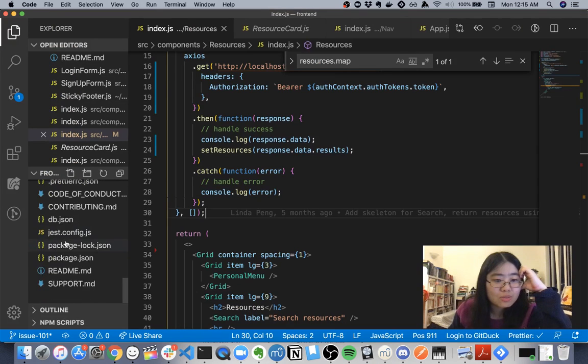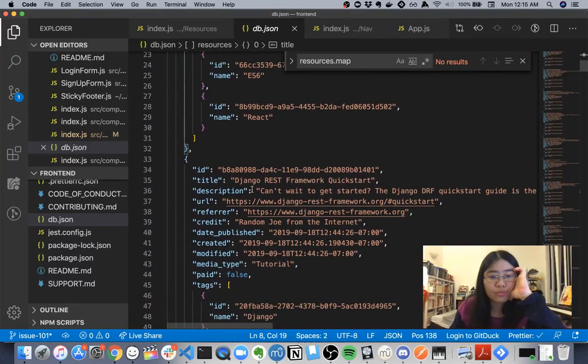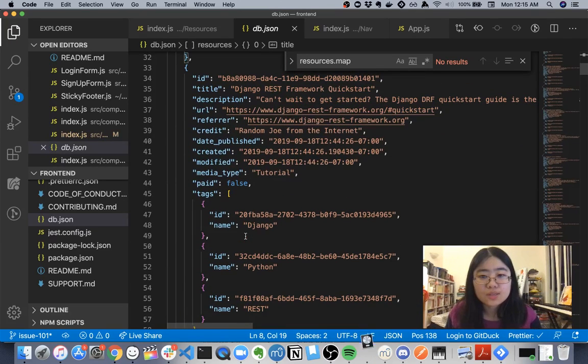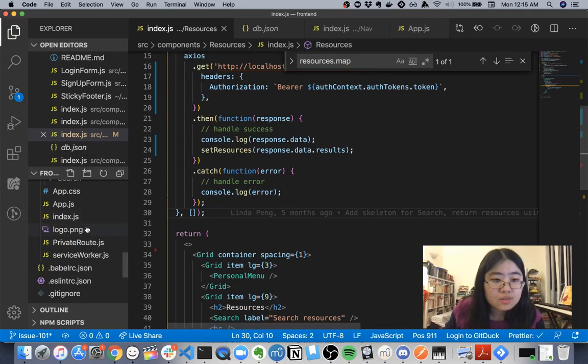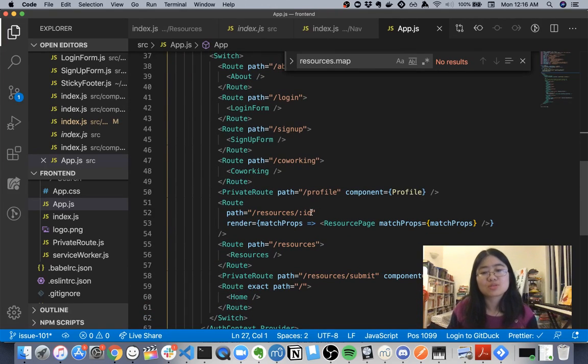Okay, sorry, I'm just gonna double check what we had before. So each resource had an ID, title. Yeah, we could just have them linking to the ID itself instead of a slug. Which, you know, I wouldn't really mind. Or we could, like, try to turn, let's see, in our resources, just gonna double check how we actually implemented our, oh, it's resources ID, okay, cool.